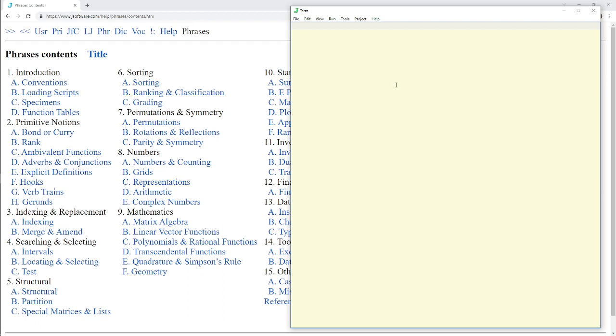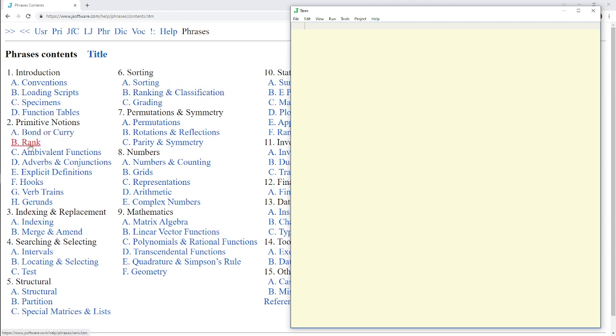On the other hand, I look at it like, man, all the sessions that I missed, that's so many fewer reps I have under my belt than I could have had. But in any case, it is what it is. I wasn't able to do it for a few days, and you just show up. The point is to show up and make the best of it. So we're going to get right back into reading some J phrases.